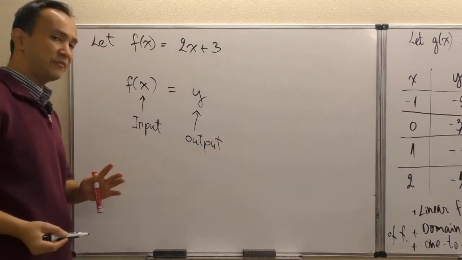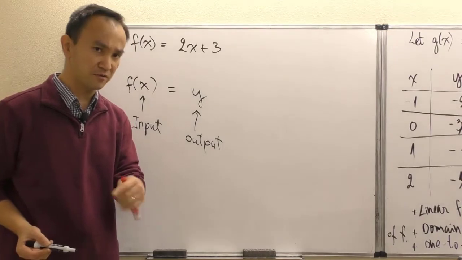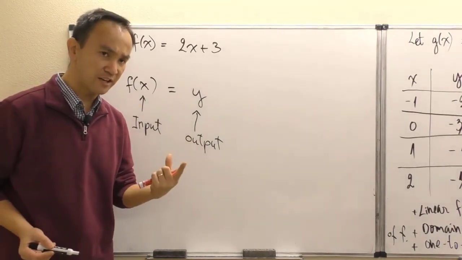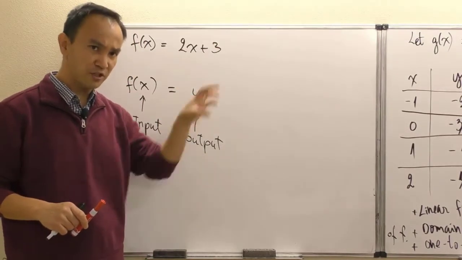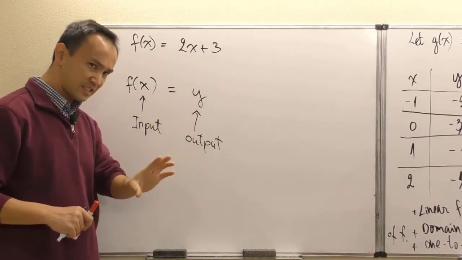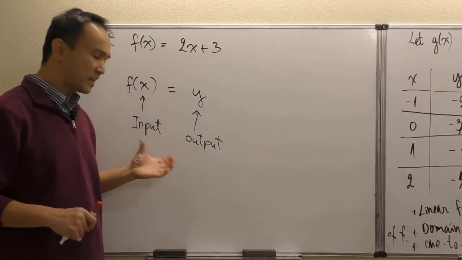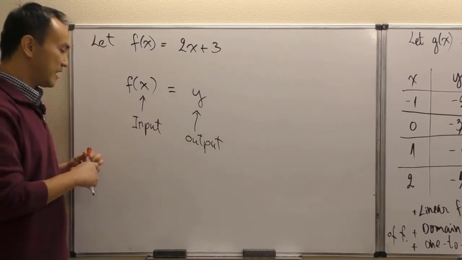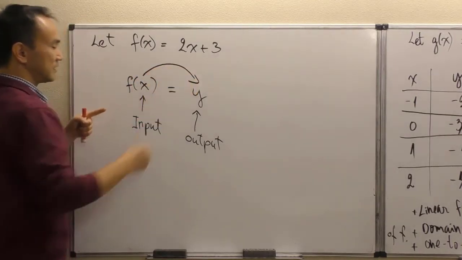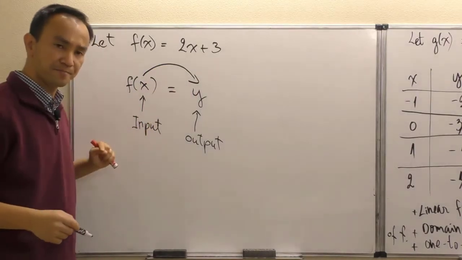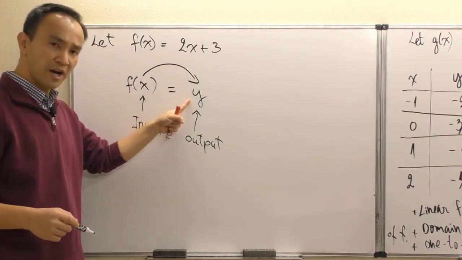Now, back in my video lessons about one-to-one function, I brought in this convenient way to understand a function: a function takes an input to an output. A function takes an input to an output. So just like that, if we take that same idea, that same convenience, into this problem to think about the function, then f takes these x inputs to y. Okay, f takes those inputs to y like that.